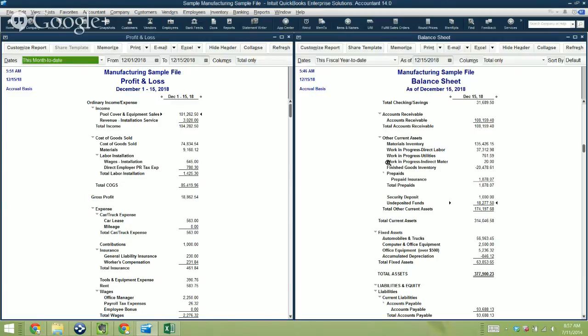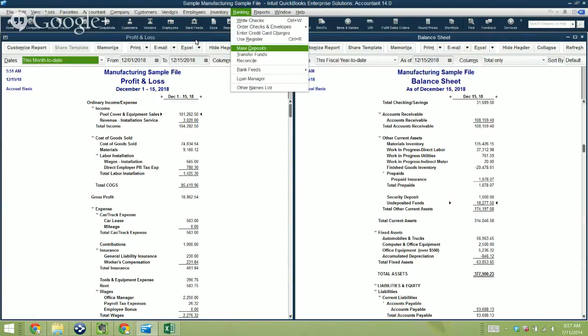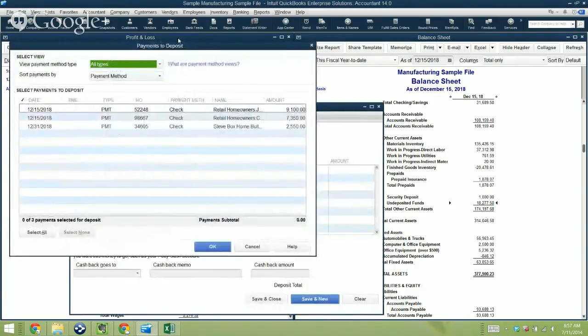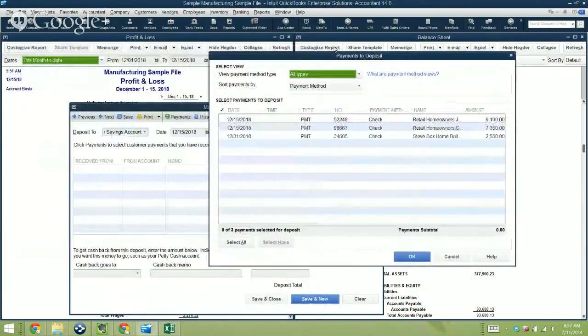Now, mind you, if I go to banking and make deposits, because undeposited funds is a special account, which gives me specifically this special dialog, then I go to the client and I say, hey, client, look at this and tell me if this looks right to you. Are these payments that you've actually recently received? A lot of times I'll see in here a payment from January. And I'll say, that can't be right. Are you holding on to a check from back in January? And they'll say, of course not.